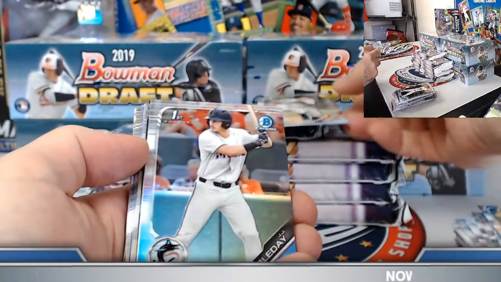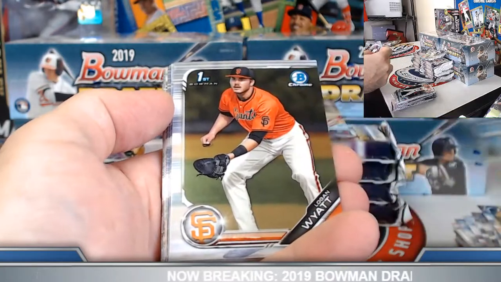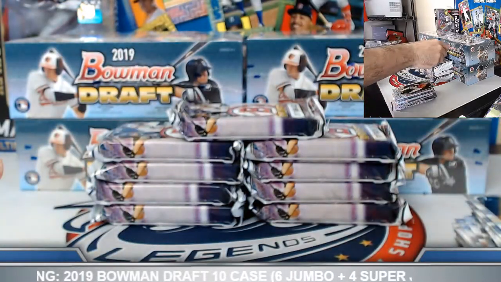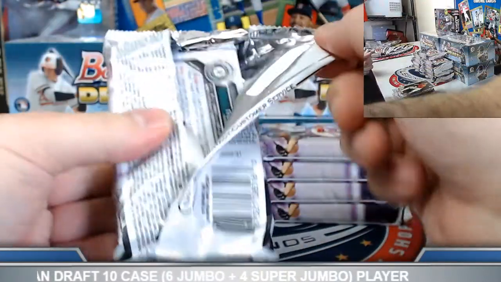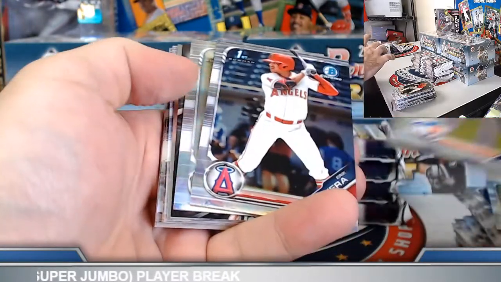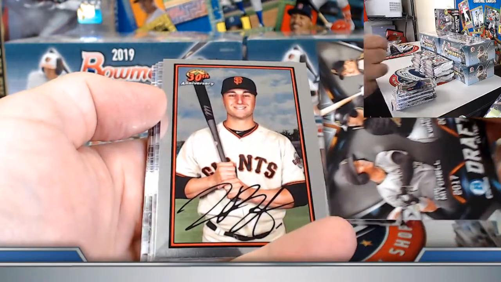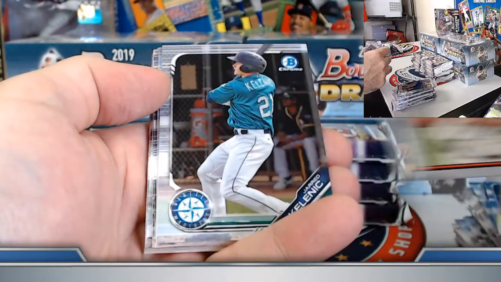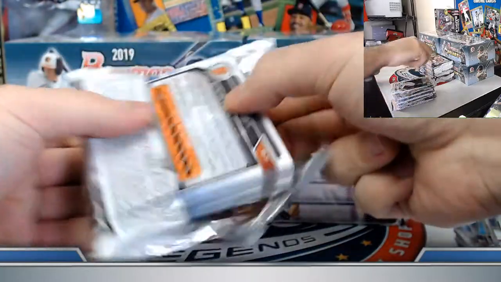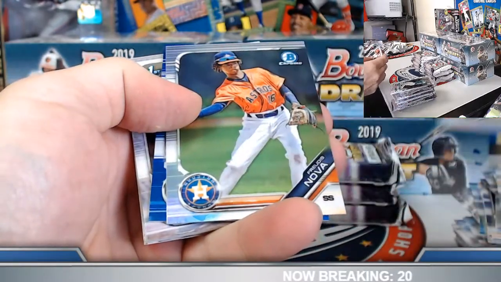Corbin Carroll, sky blue paper, old JJ, and Timmy Tebow. Eric Rivera, Hudson Head on the refractors. Oh, Joey Bart, 30th anniversary insert. Nice. Refractors, Malone, Freddie Nova.